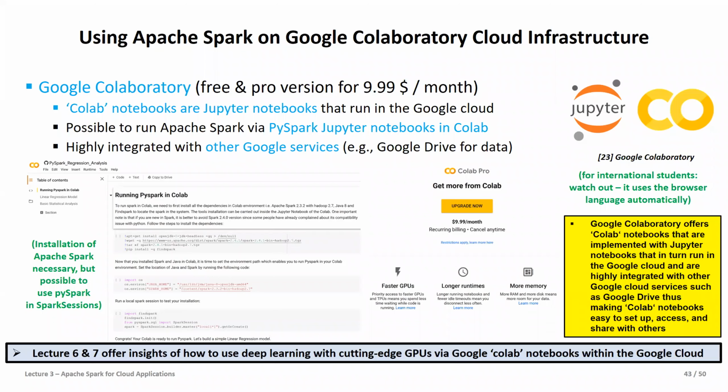So it's not something you have to do. But let's say in more and more trainings, using Google Colaboratory gets very popular. And you see, it's essentially a Jupyter notebook that you know already from MS Azure. You can use PySpark there, just a small installation, then you can use it, and it has very similar features. Of course, this is Google Cloud, it's not Microsoft anymore, so you can have things like Google Drive very easily connected to it, which is quite nice when you think about data you may want to analyze there. Very famous, very popular, very nice to use these days. Definitely interesting to have a look.